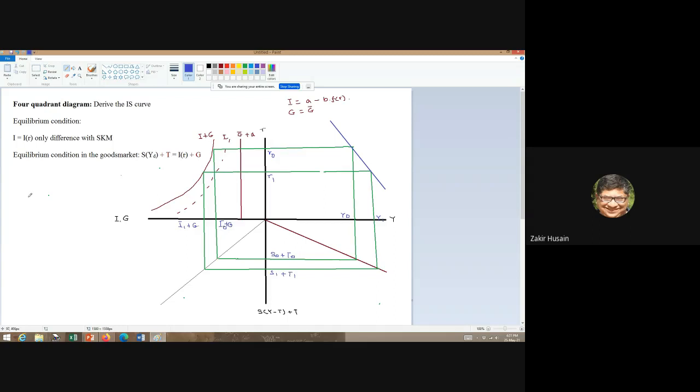So if we have lump sum taxes, then I should just write T. This will be S0 plus T and this will be S1 plus T. But if I have income tax, then this will also change. So depending on the specification of the income tax, this T will either remain constant or change. Okay. So it's the same diagram that I had shown before. The only mistake, which is a major one, I should not have made it, was that this should have been plus T. Okay, is this clear?